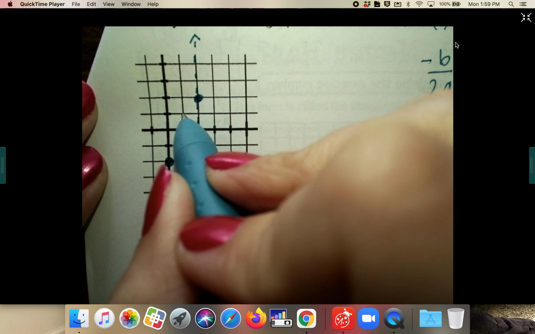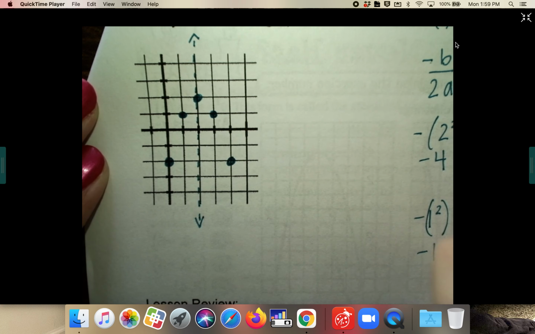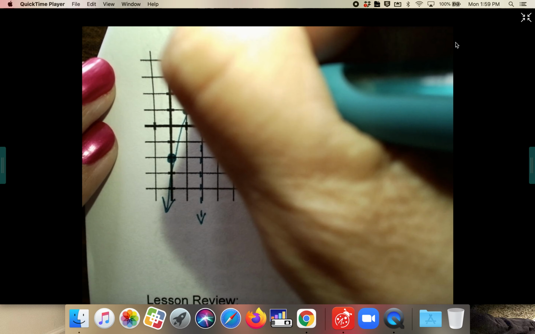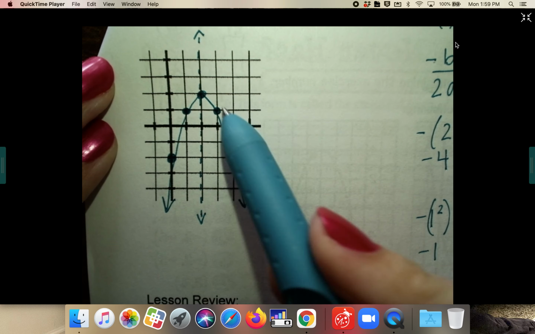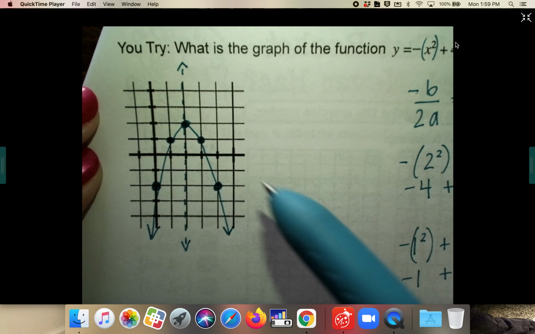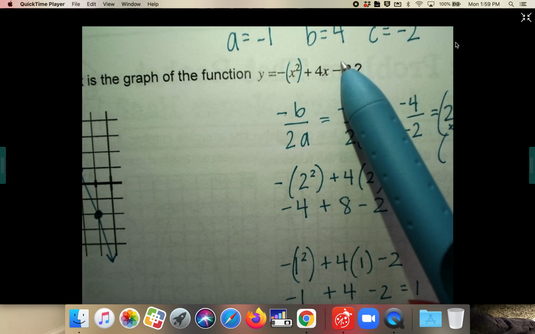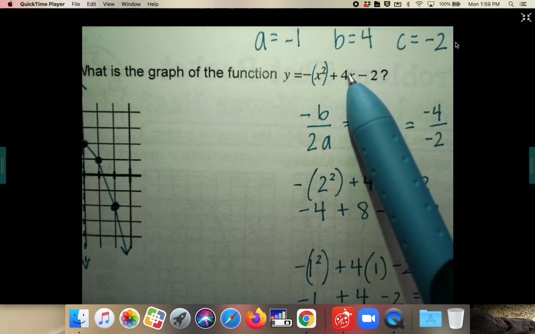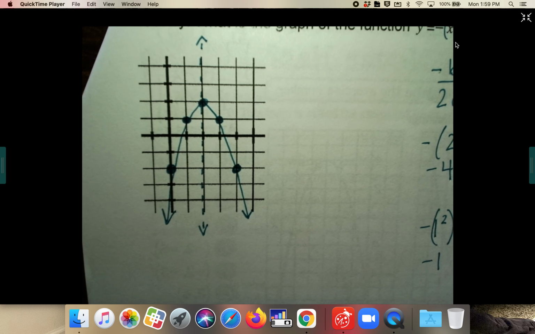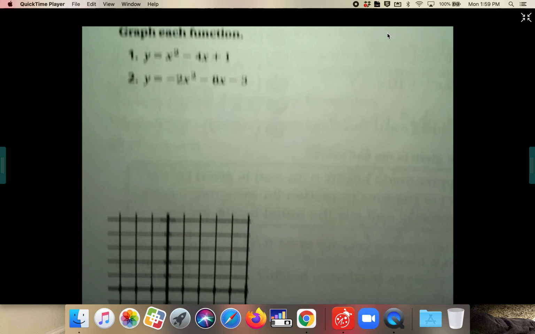1, 1. And guess what? It reflects over. Since it's a parabola, it is symmetrical. And now we've got our 5 points on our parabola. Very good. We should have known it was going to open down because it is a negative a term. It's shifted because we've got a number in our b term, away from the origin. So this is correct.